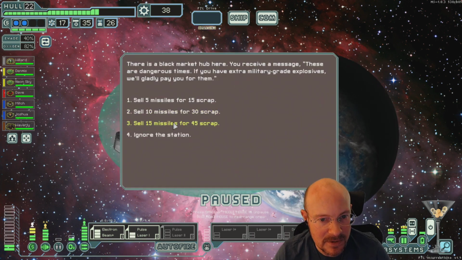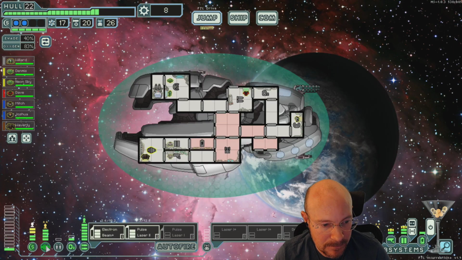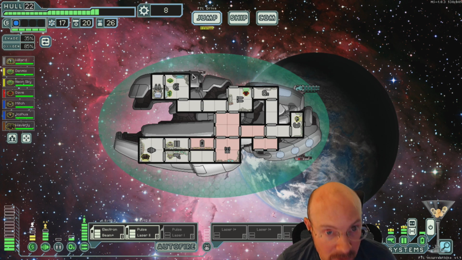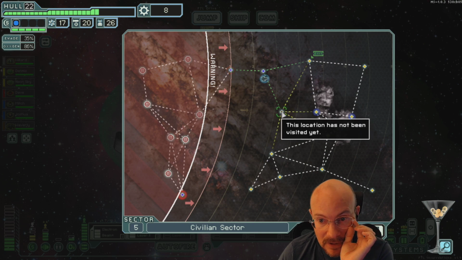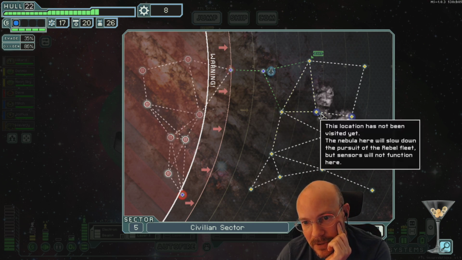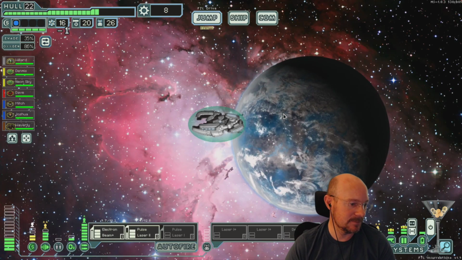Yes, have all of my missiles. Beautiful. Now I need to sort of sell these other pulse lasers and get some other stuff online. So we have five jumps if I go through two nebulae. 1, 2, 3, 4, 5. Okay, I guess I know which way I'm going.